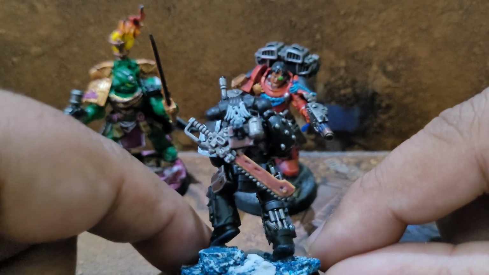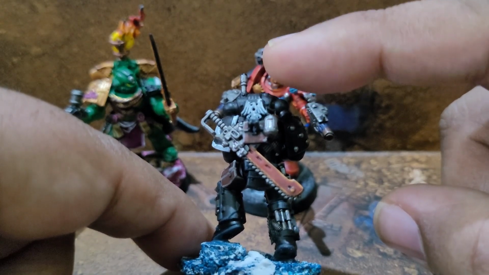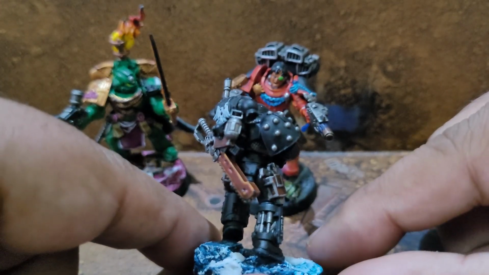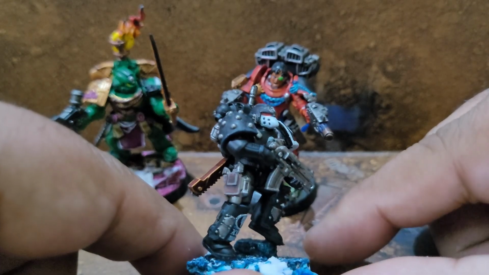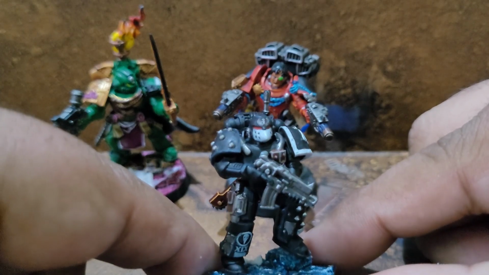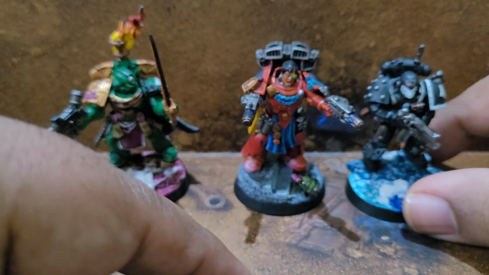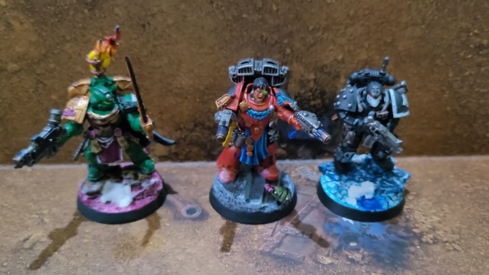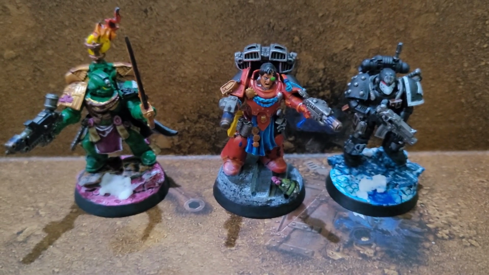And this guy, the backpack was actually supposed to have some kind of a scanner thing on here, but when I was priming the model, the model unfortunately fell down and the thing broke, and I didn't realize it until I sat down to paint him that evening. So that has been lost. But yeah, really fun to put together. The plastic arms were a bit of a pain to get right on him, but I made them work.